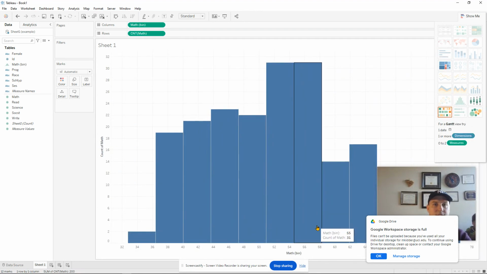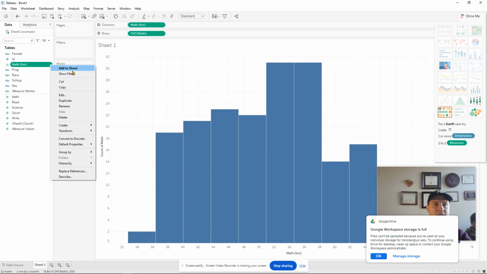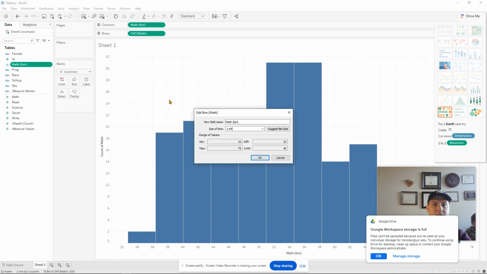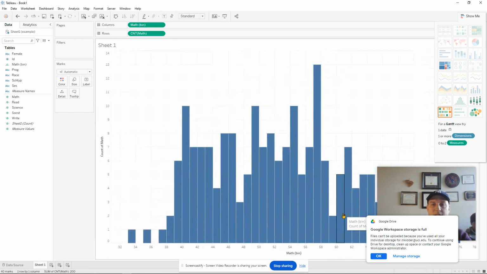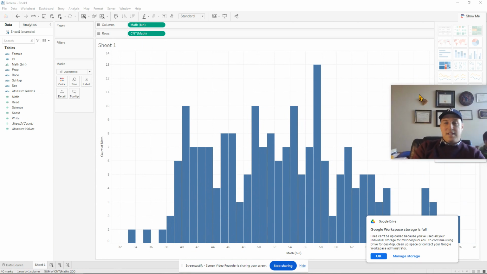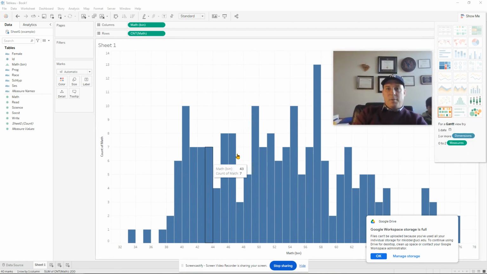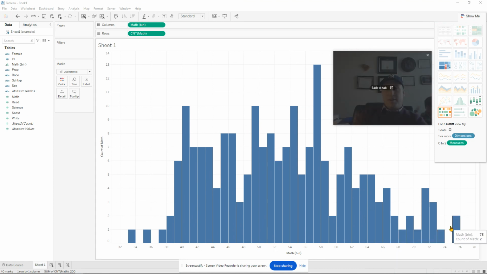Then you're going to want a histogram with the smallest bin size. You see the scale on the bottom goes from 36 to 40. So let's adjust the bin size and edit the bin. I'm going to make the bin size 1 to see what that looks like. It looks like there's plenty of variation in this data set. It looks kind of normal. You don't have to have a perfectly normal distribution. If your distribution is completely skewed, then you're probably going to want to log transform it. So it looks like math is okay.